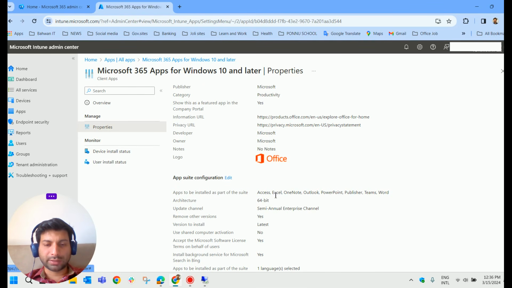In my case, I have selected Access, Excel, OneNote, Outlook, PowerPoint, Publisher, Teams, and Word. So almost all the Microsoft 365 apps I have selected here, and I have applied them to all my devices, and it got installed on 4 devices.